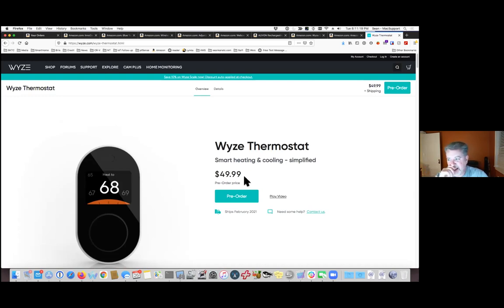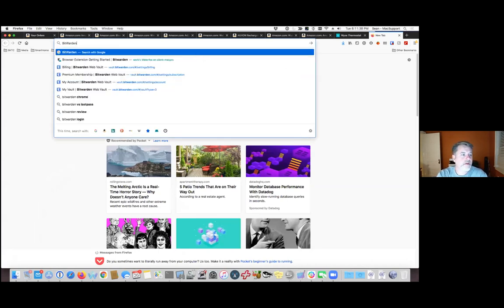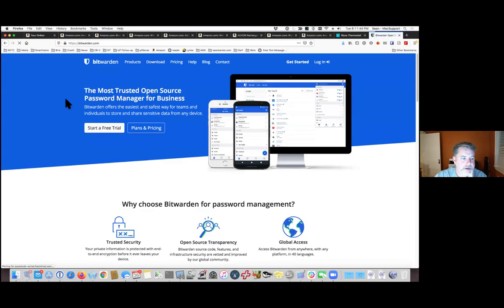So, the last thing I wanted to talk about, I made a note while Mike was talking about that LastPass, which is great. I'm big on password keepers. I think password keepers are great. And I just renewed my subscription to Bitwarden. Has anybody heard of Bitwarden? No. Okay. Bitwarden. It's an open source password manager.